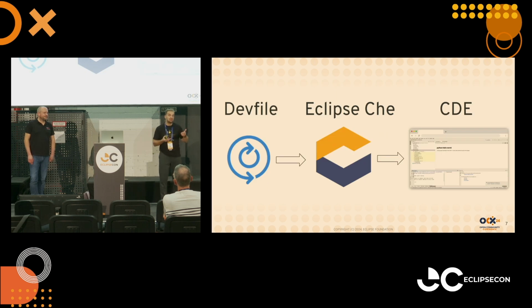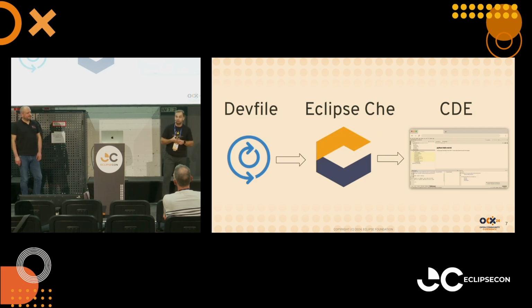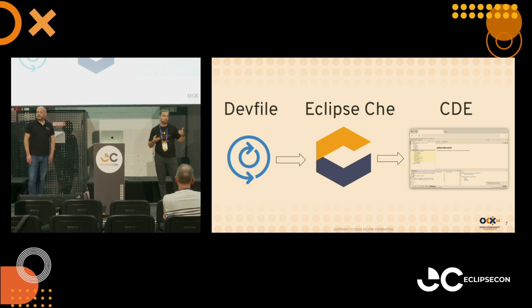If you think about it, the idea is similar to the Jenkinsfile. So in the Jenkinsfile, you explicitly define the pipelines with various stages, and then Jenkins understands this file and creates your CI pipelines accordingly. So pretty much the same idea, but for your containerized development environment. So you have it defined in the YAML file, and then it's pretty much tools agnostic. So projects like Eclipse Che can leverage the devfile and create the containerized development environments accordingly.